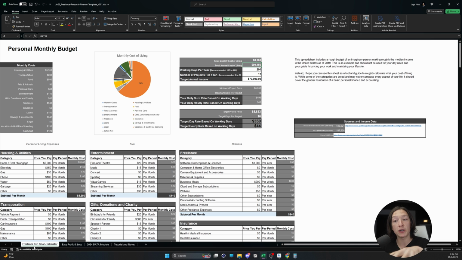This spreadsheet right here, the freelance personal finance estimator, is not what you should use to determine how much you should charge for your projects, because every business is different, every client is different, and every budget is going to be different, and making a business profitable requires a lot of extra steps. If you were trying to build a studio, I don't recommend this method. But what I'm trying to say is that if you are trying to build a business, the most important thing you need to know is your costs. If your costs are too high, you aren't going to be able to sustain that business, and eventually you're going to go out of business. That's just how economics works.